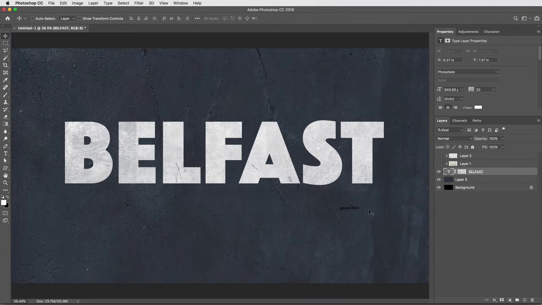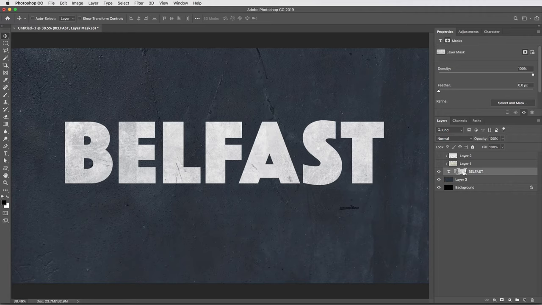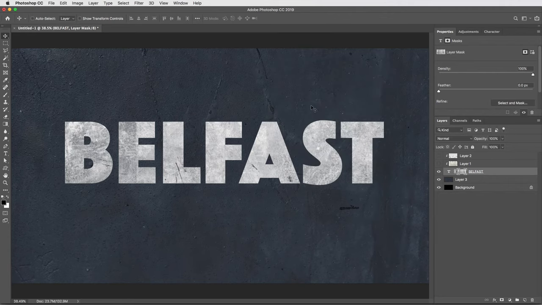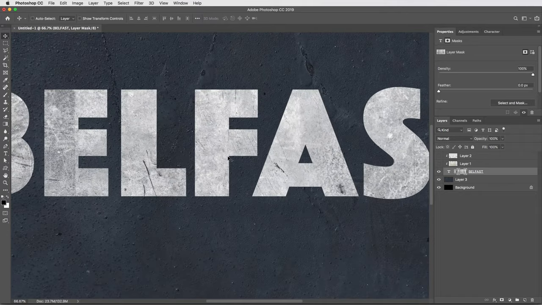And if I want to create a more severe effect, I just need more black in the mask or more contrast. So if I do a levels adjustment on the layer with Command-L, then I can drag up the black level to crush the blacks in the mask, creating more transparent areas, maybe bring in more whites for more solid areas, and drag around the midpoint to get a good balance between the two, and okay. So now you can really see through those weathered areas.